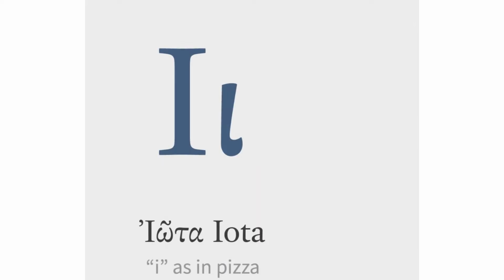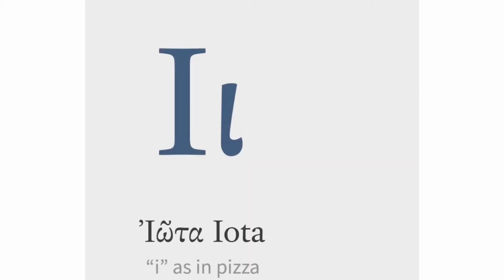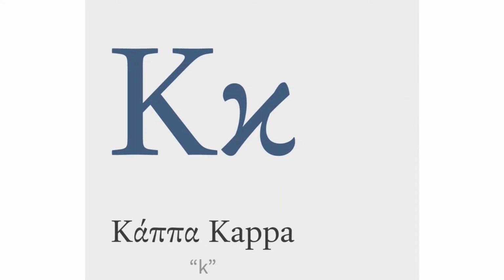And there's the uppercase and the lowercase is sort of the same. It sort of looks like the English I. Alpha, beta, gamma, delta, epsilon, zeta, eta, theta, iota. And the next one has the K sound, but it's not a K, it's kappa. There's the uppercase and the lowercase. Now, that printed kappa may be confusing, but you can write it just like this.